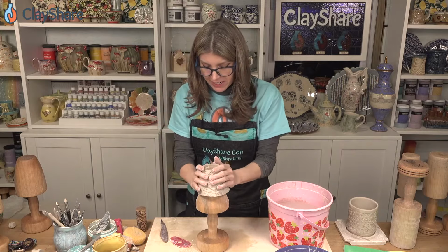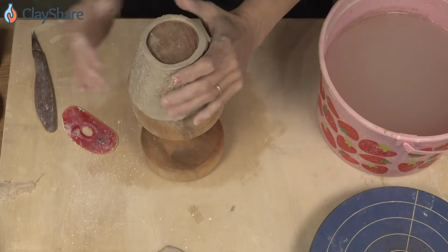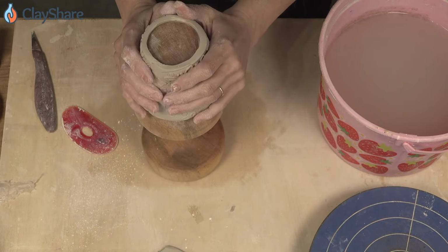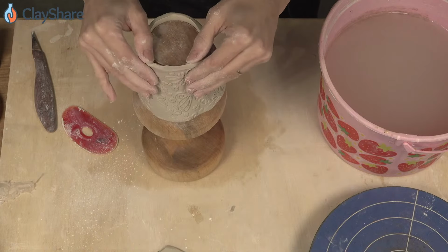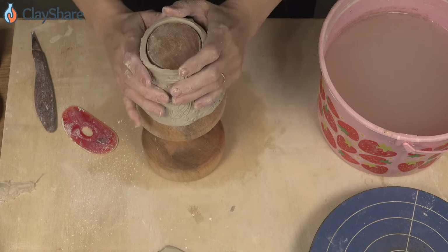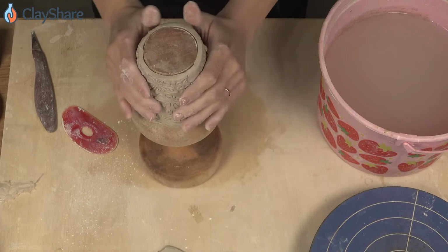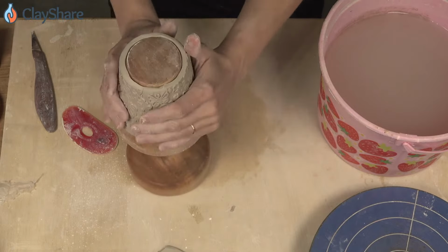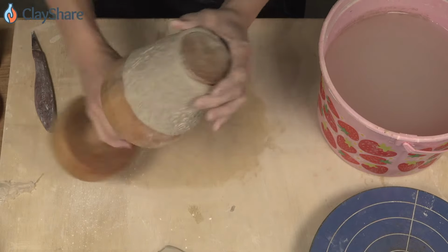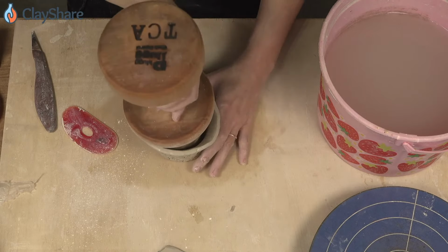Now, my teacup is not a big one, so you could make it bigger if you want. I'm just going to stretch this bottom a little bit. And press it in. Let's check and make sure we can release it when we want to. We can.